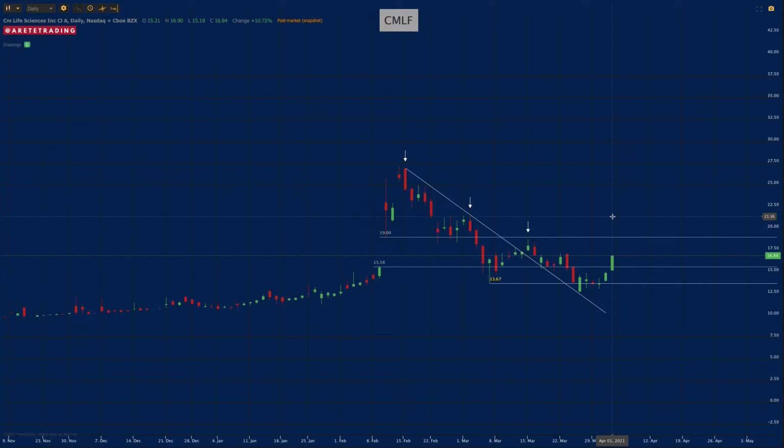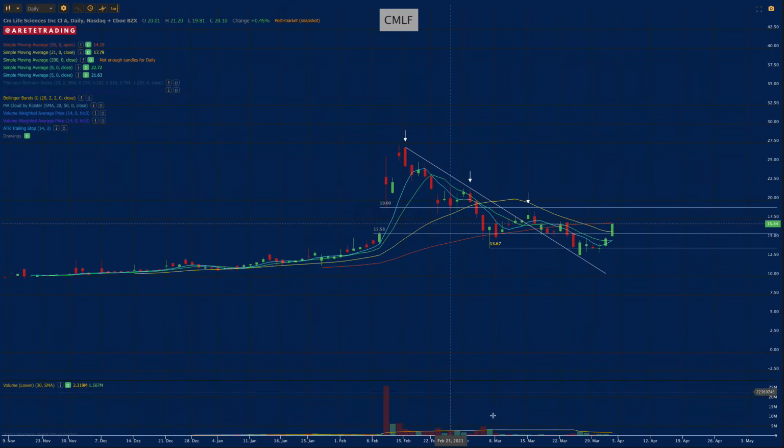So I really don't like one-for-one trades. So I may wait and see if this breaks that 19 level, because then I'd be more interested. And that's going to get you above all your moving averages, everything pointing up, and it gets me back in my channel here, and the trajectory gets right back on track. So I'm more interested in 19 than I am here. But this is definitely shaping up, and you definitely have a bottom in place.